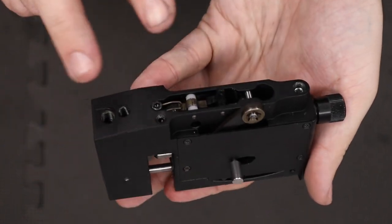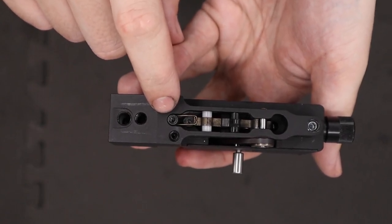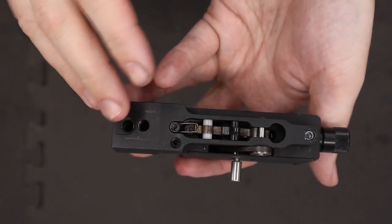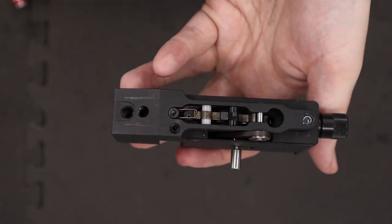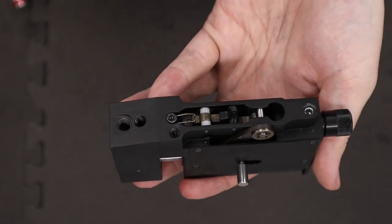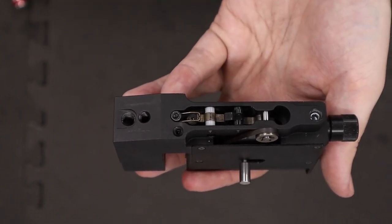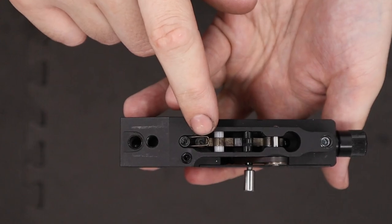Before we move on with the rebuild there are just two more things to mention — these two screws. The first one is a trigger weight adjustment: screwing the screw in clockwise increases the trigger weight; screwing it out decreases the trigger weight. There's a caveat — trigger adjustments have to be made incrementally and very carefully. If you don't know what you're doing you can make a trigger dangerous as it can go off without warning. So either leave it at the factory setting or make incredibly small adjustments one at a time. The front one is trigger weight, the back one is sear engagement.